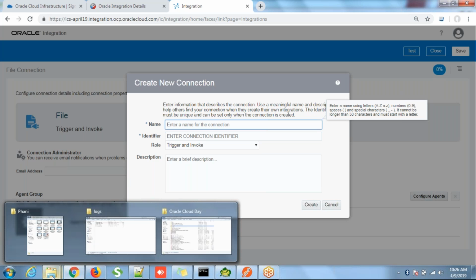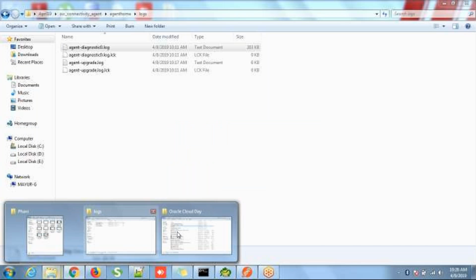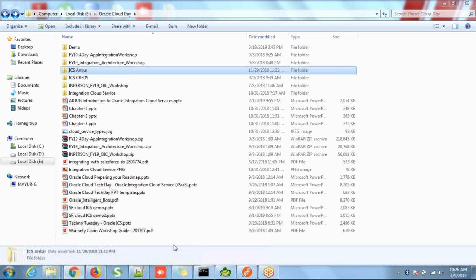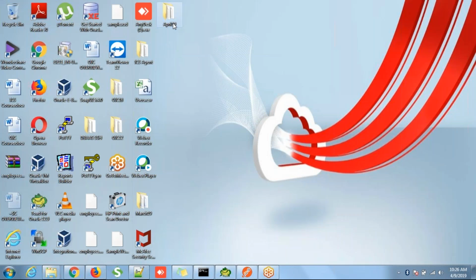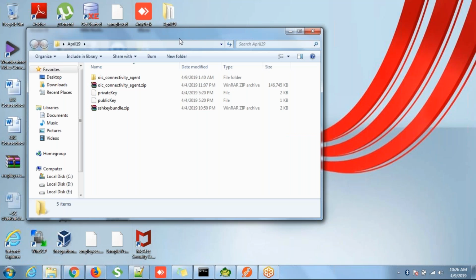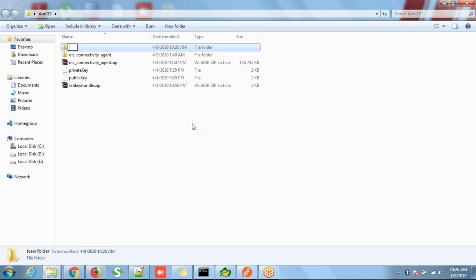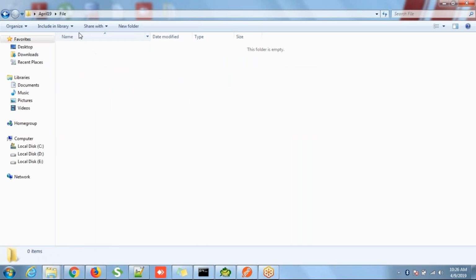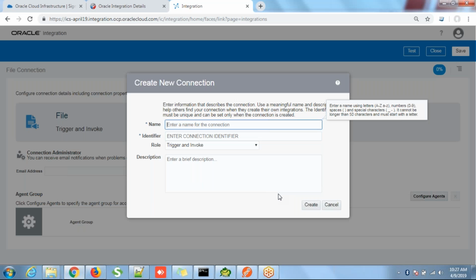But what if I have to create one file here? Then how can I do it? I cannot do it using FTP, right? Because it is accessible over the internet, but this is my local machine. To access this local machine folder and create a file here, I have to use the file adapter, which will accept the agent. You understood the difference, right? Or it is not clear yet? Yeah, understood.